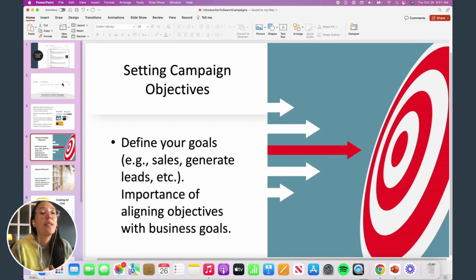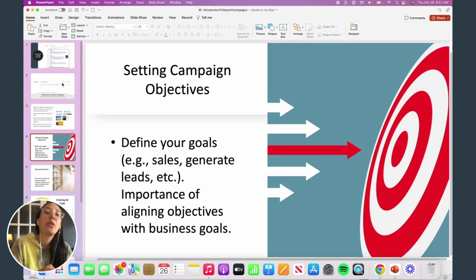If you're selling something that is significantly more expensive or significantly more complicated to the point where somebody needs to talk to a human being before actually making that purchase, you may want to consider what we would call a softer conversion, such as downloading a paper or watching a video, something that's a little bit softer.